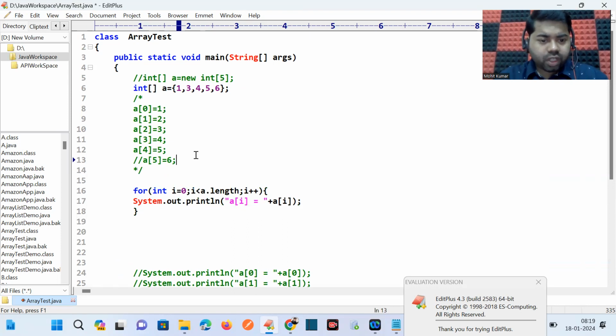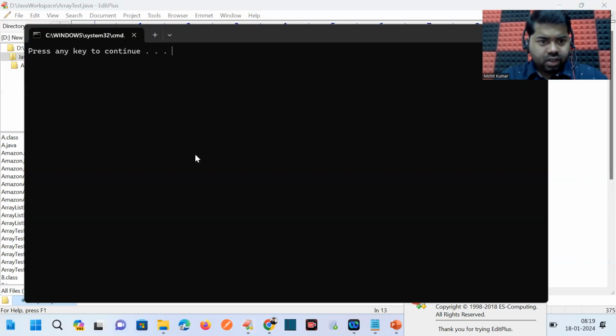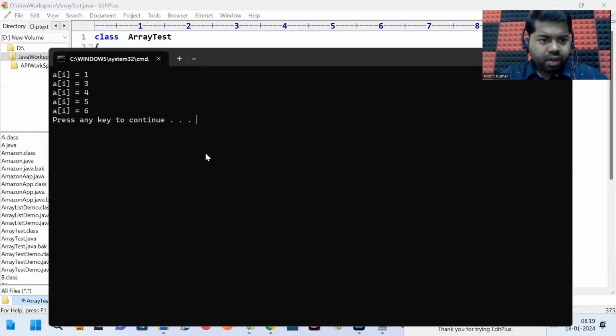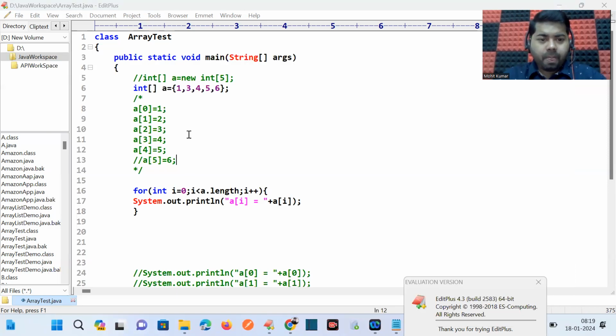Okay, so you can see it is able to compile and able to execute, 1 3 4 5 6. Understood, right? So we have one more way to define an array, a nameless array, which is called an anonymous array. We'll discuss these arrays in the coming session.